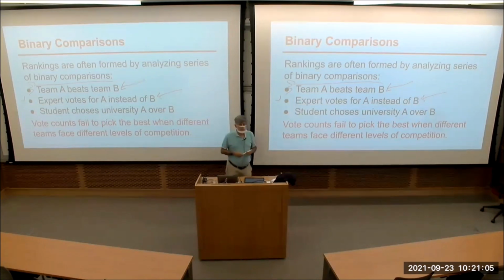Is just tabulating the number of votes meaningful or not? If you want to interpret these votes, just counting how many wins each team got, is that sufficient, or might there be more information in the votes than just the count? Let's think in terms of sports teams, which I still think is a better notion here. Is the number of wins versus losses the only measure of how good the team is, or could you know something else as a result of those comparisons? What else would you know? Yeah?